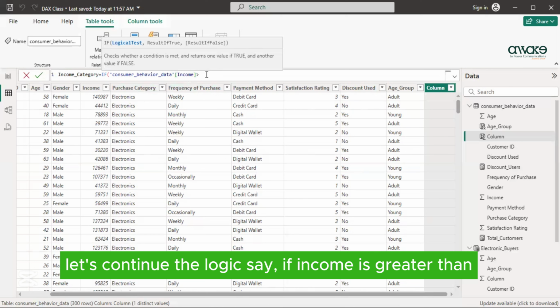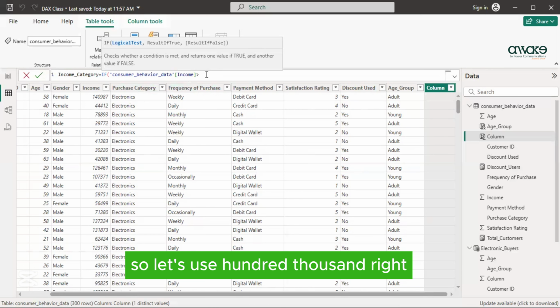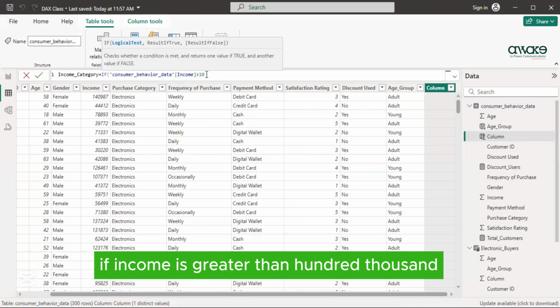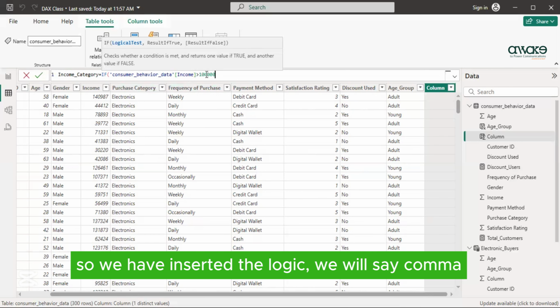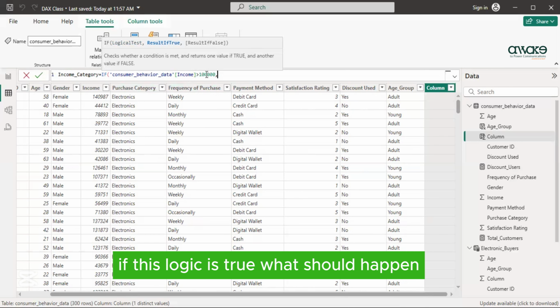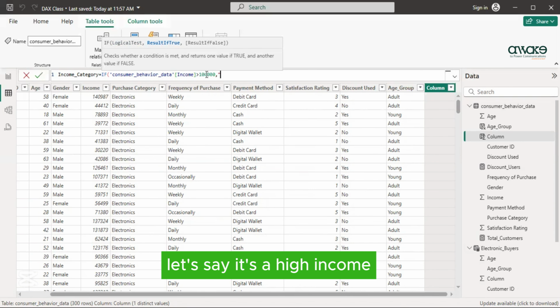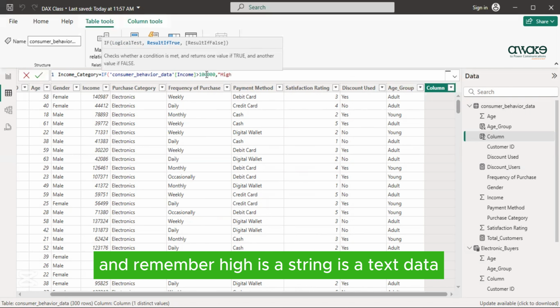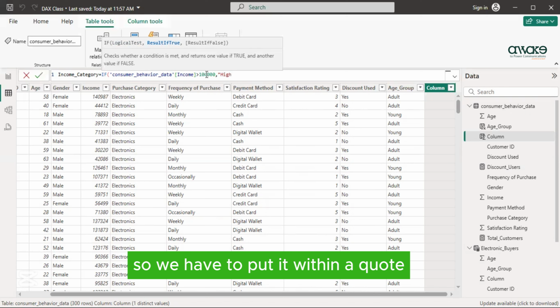Say if income is greater than, so let's use 100,000. If income is greater than 100,000, so we have inputted the logic. We'll say comma. Let's insert the value if true. If this logic is true, what should happen? Let's say it's a high income, so we can just use high. And remember, high is a string, text data, so we have to put it within a quote.